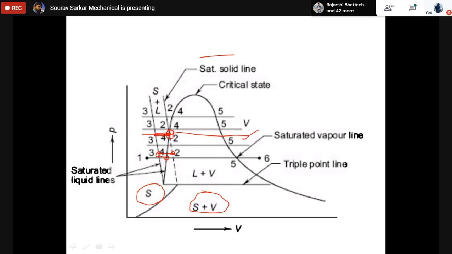So this may be some special type of pressure. I am trying to explain every part of the diagram so you can appreciate this. This is a little bit complicated, so if you can understand this point, you have understood it 100%. This is the point where the volume of the liquid which is about to vaporize and the volume of the ice which is about to melt, luckily, have the same volume. Okay.